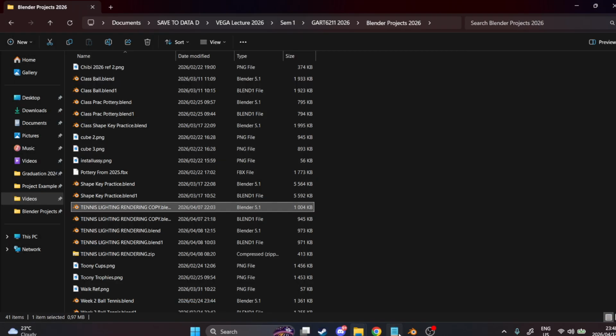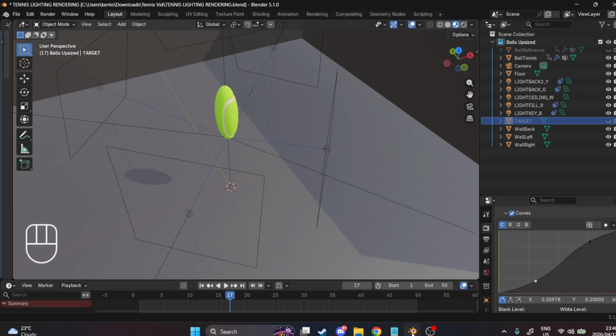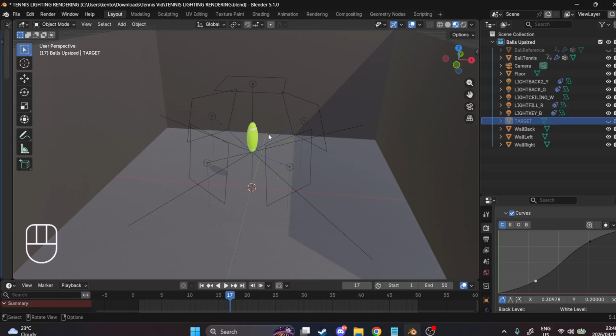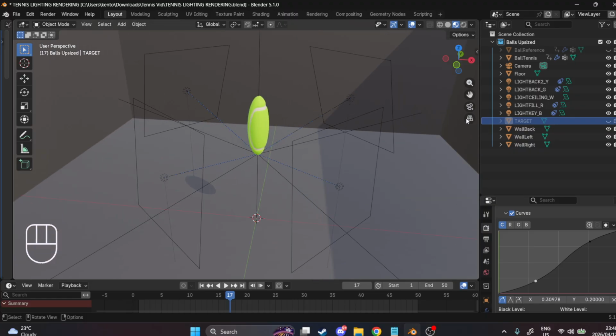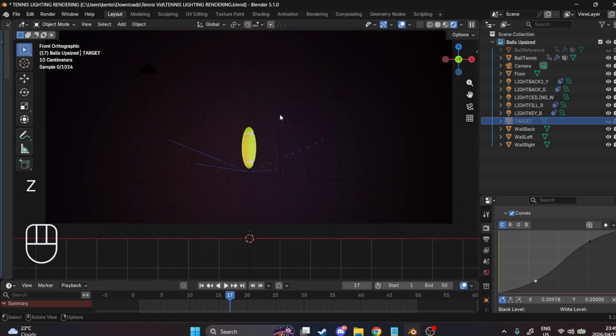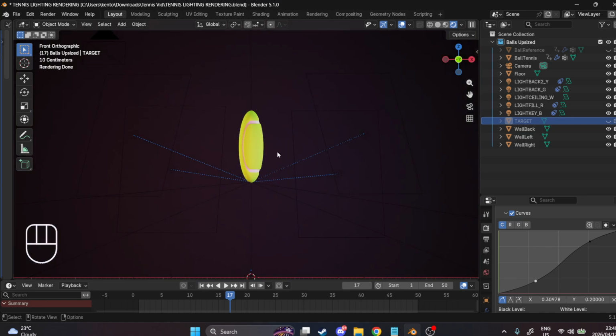So make sure that when you are putting all of this together, you use that camera icon to disable stuff you don't want to see in the render. So that target is completely disabled. There we go. So with that, we are finally good to render.